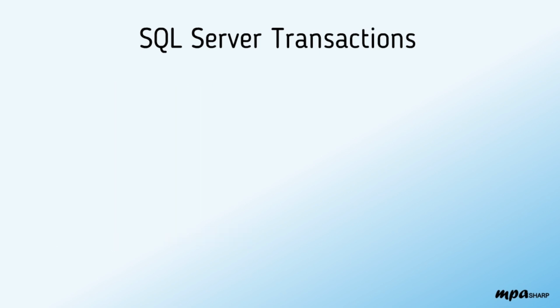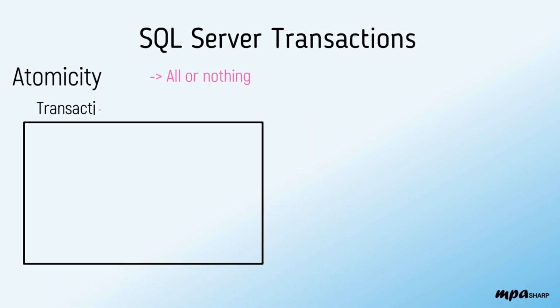First, take a look at atomicity. Think of it as all or nothing. What it means is, an atomic transaction is treated as a single indivisible unit. Either all operations within the transaction complete successfully and are permanently recorded in the database, or none of them are recorded. If any part of the transaction fails, the entire transaction is cancelled and the database is returned to the state it was in before the transaction started. This is called rolling back the transaction.